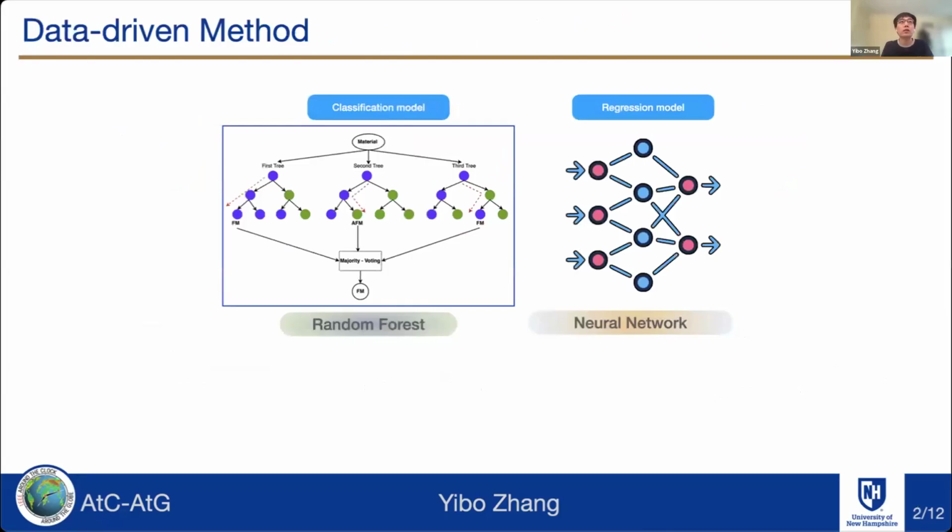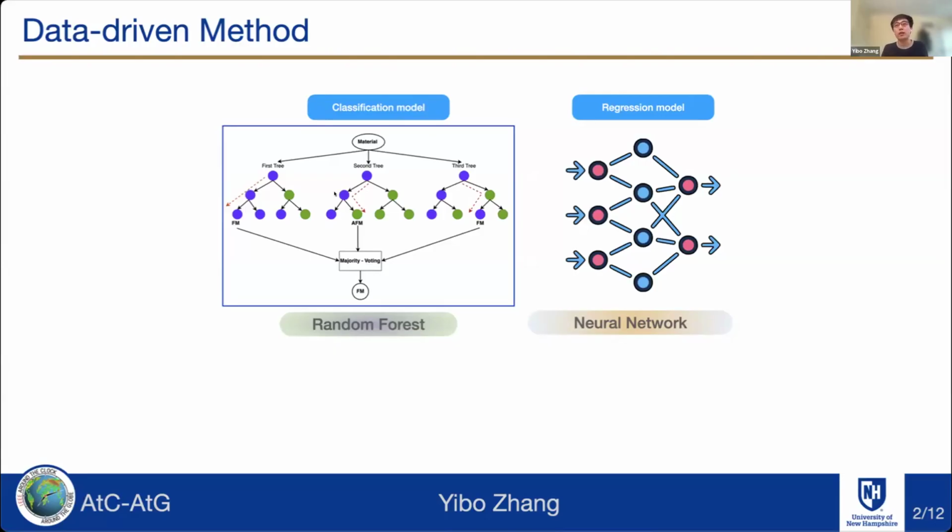For the data-driven method, the core is an algorithm, a model. So we use a machine learning model because it can learn from the data. It can learn by forming some pattern. And after you have the pattern, you can put something new to the pattern, and the pattern will give you the answer. Specifically for the process of discovering new material, we will define two kinds of model. The first is the classification model, which will tell what's the type of material you care about. For example, it can tell you if this is a non-magnetic material or ferromagnetic material or anti-ferromagnetic material.